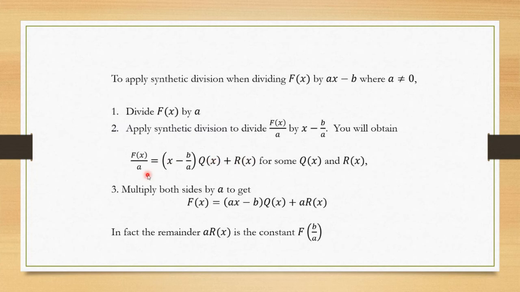And then, since this is an equation, and we want f of x here, and we want ax minus b, we have to multiply both sides by a. So we essentially divided both sides, we essentially divided these by a, then we multiply by a to get back to the original problem. And yes, we get a times the remainder. I mean, that's in theory, but that's not really going to affect us too much. So basically, we're just dividing by a, then we're multiplying by a. I mean, the calculation's illustrating why we can do that and the idea behind this procedure.